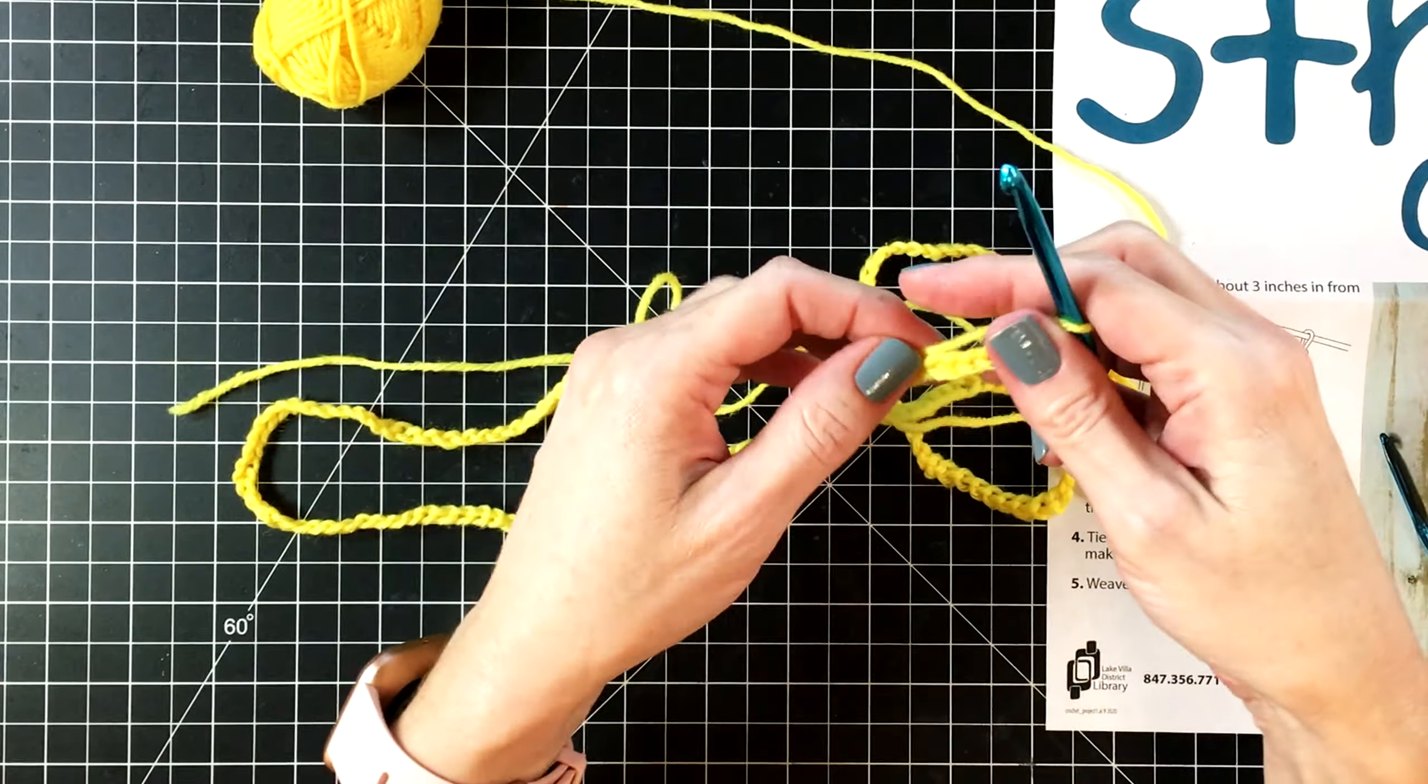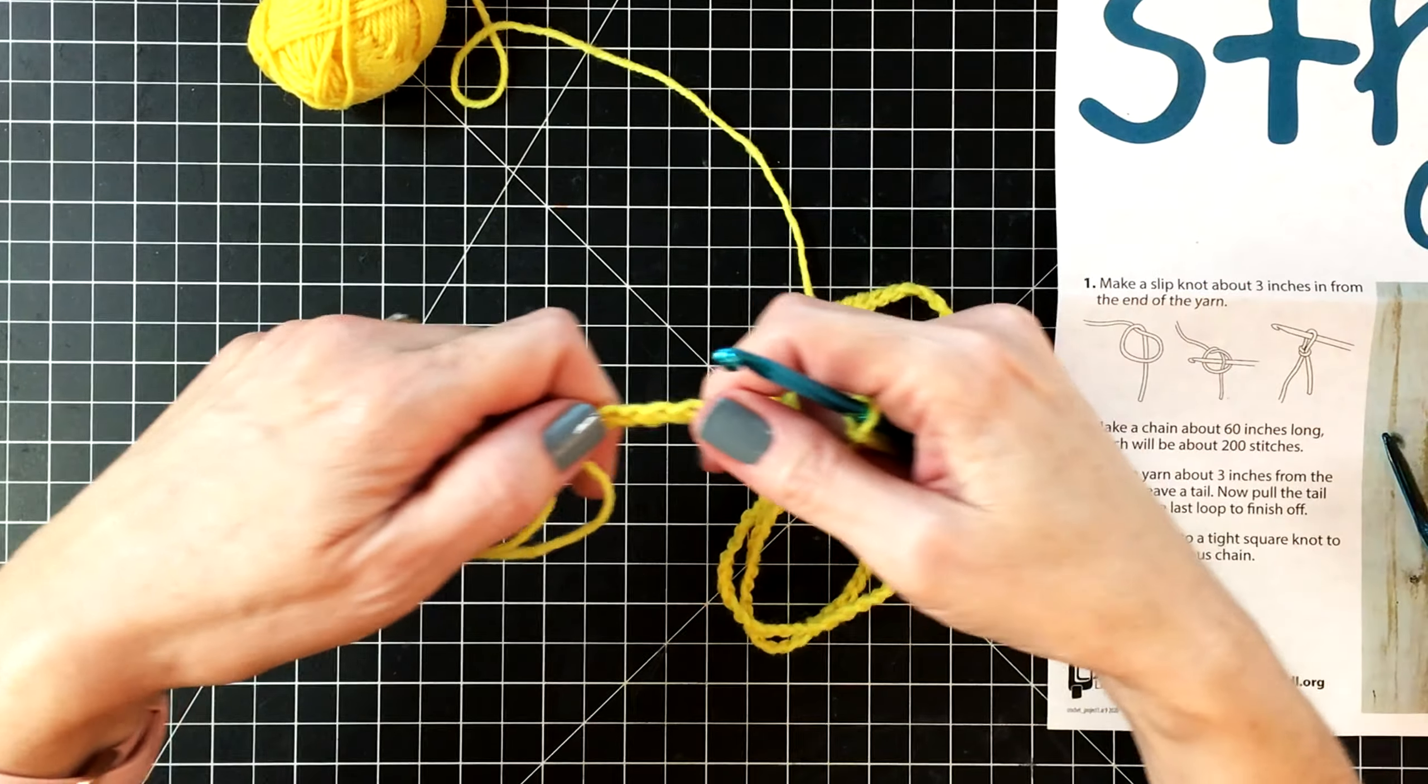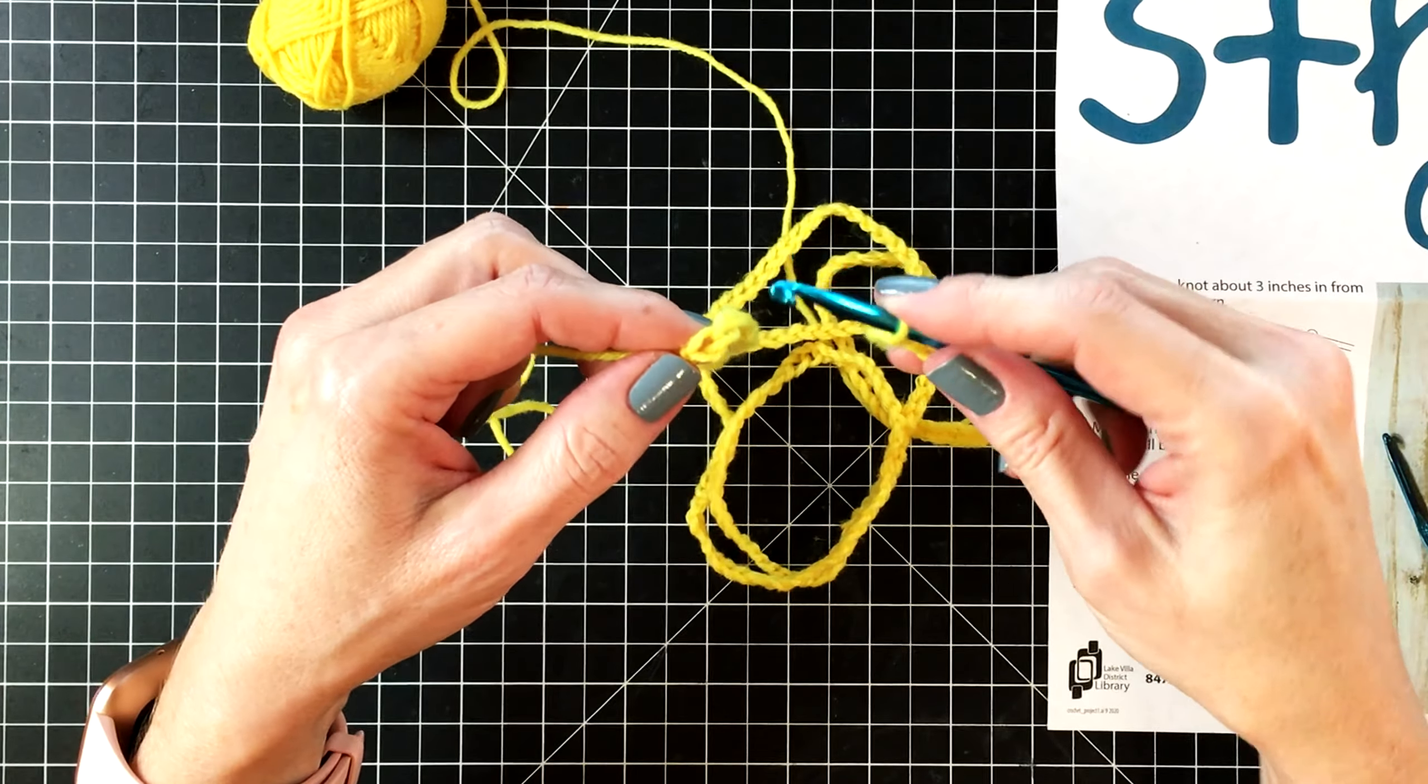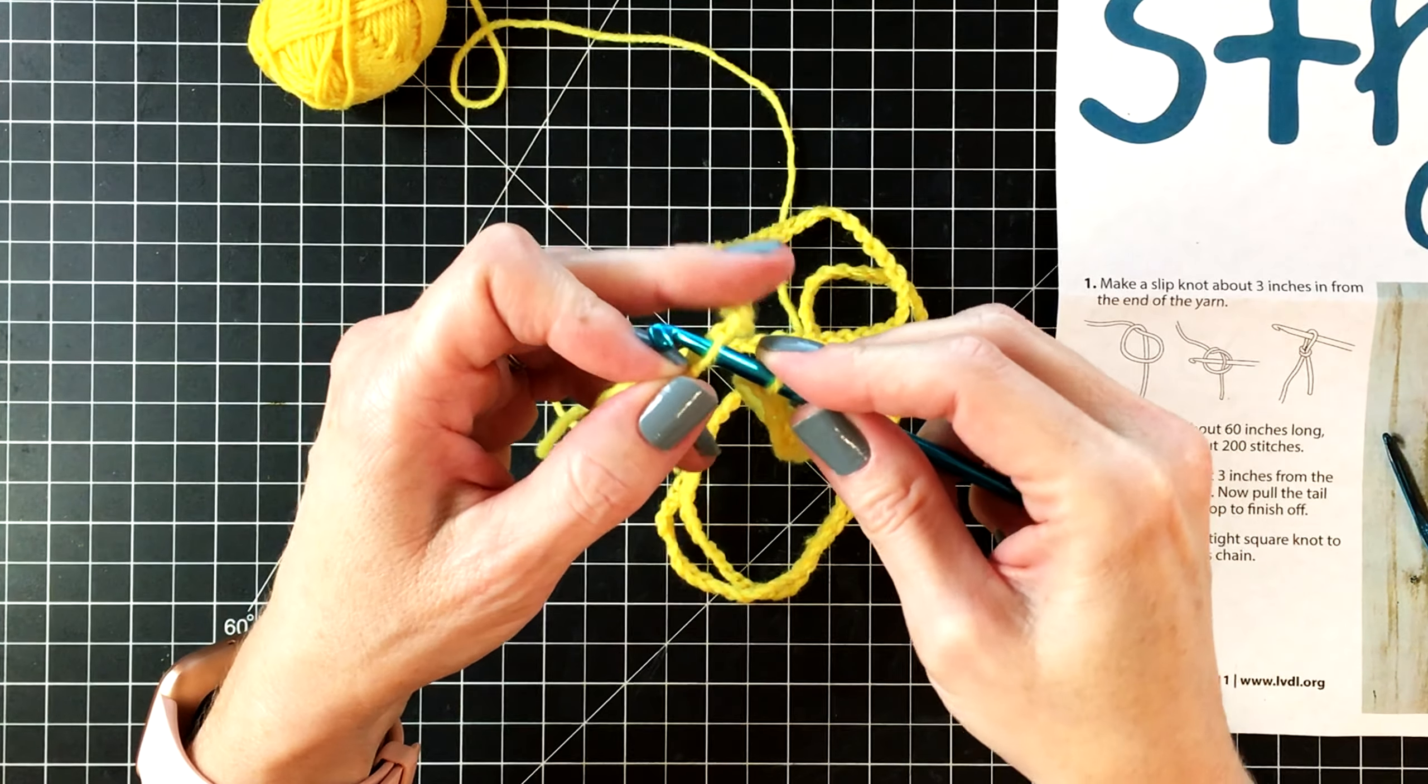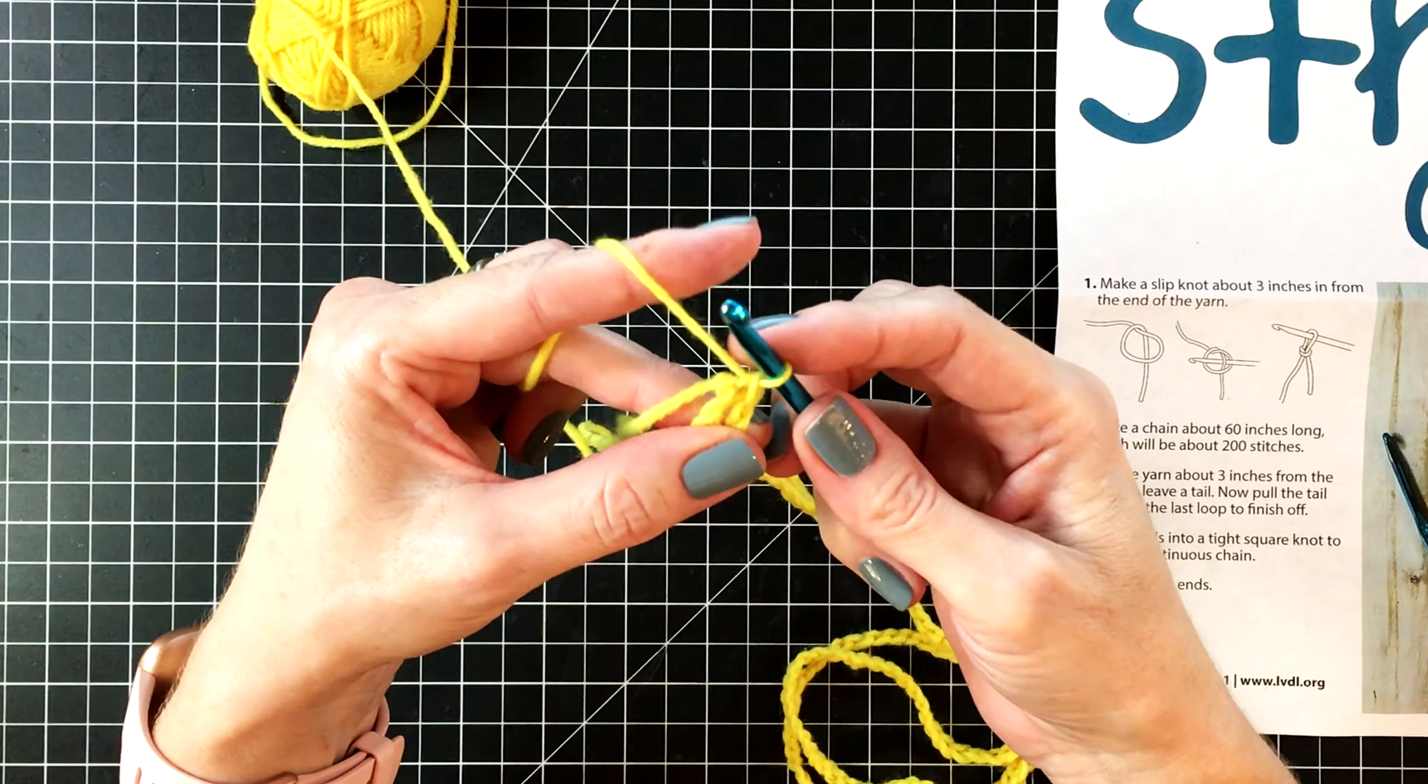I'm not going to cut the yarn yet but to connect the two ends we're going to find our very first chain. So I'm pulling it through my finger so it's all facing the same way. And find the very first stitch and there it is. Let's put our crochet hook through that first stitch. Sometimes they can be kind of hard to see. But we'll push that through and then I'm going to pull up a loop. So I'll wrap it around the yarn and we'll pull it through the first chain and the last chain.